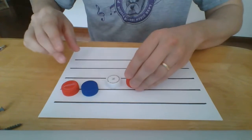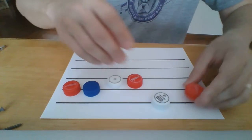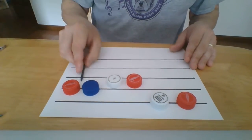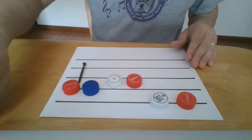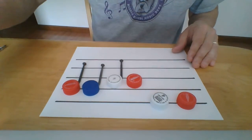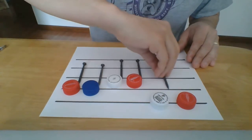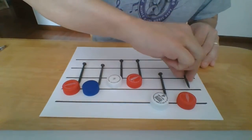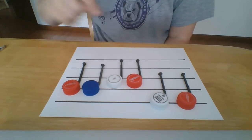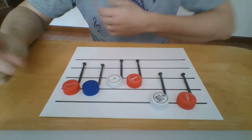G, G, A, A, E, E. But you can see that if I take my screws now and I make the little lines for each one of the notes, that I'm going to end up with too many notes, right? Because if I was reading my rhythm, if I put them all like this, and I just give a stem for each one of the notes like this, I end up with too many notes in my measure. One, two, three, four, five, six, and I can't have six notes in a measure.